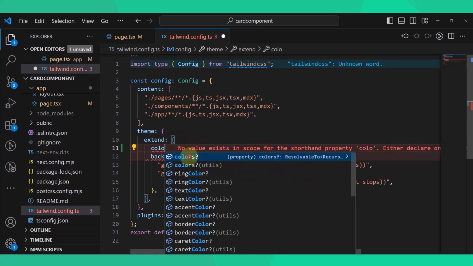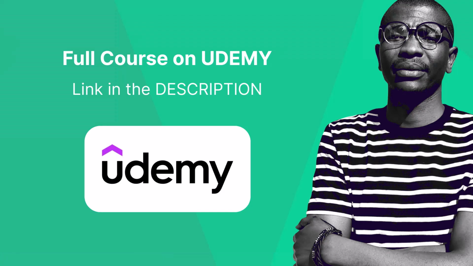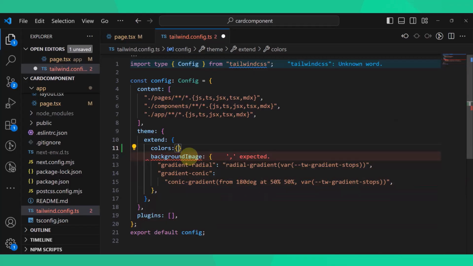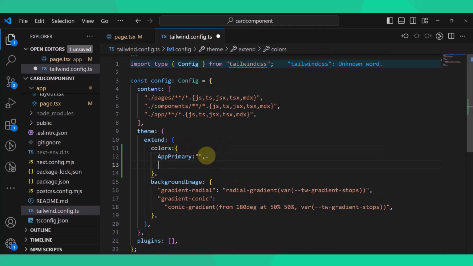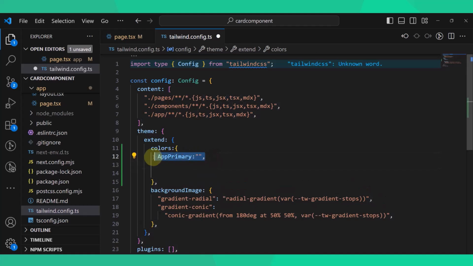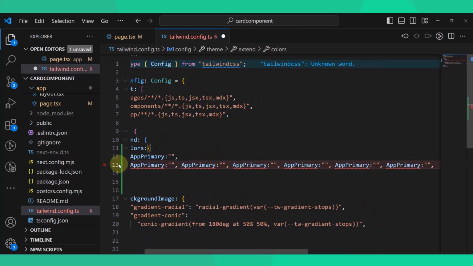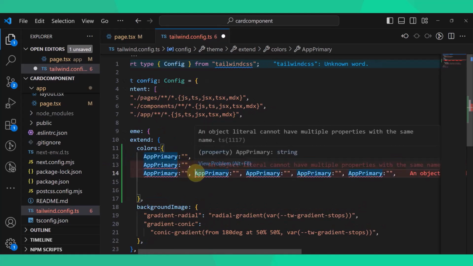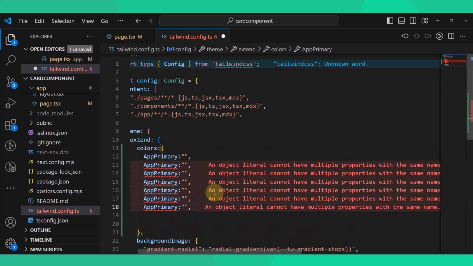As you can see, guys, these colors pop in. And then from then, we are going to do this. And then we need to key in some values, and then let's put a comma here. And then here, we want to declare our own app primary, and we are going to give it a string value. So to make my life easier, I'm just going to copy this with the comma. I'm going to copy it almost like 6 times. 1, 2, 3, 4, 5, 6. As you can see, this object will tell me that I cannot have the same name in multiple places, which I understand. I'm going to copy and paste and change this.